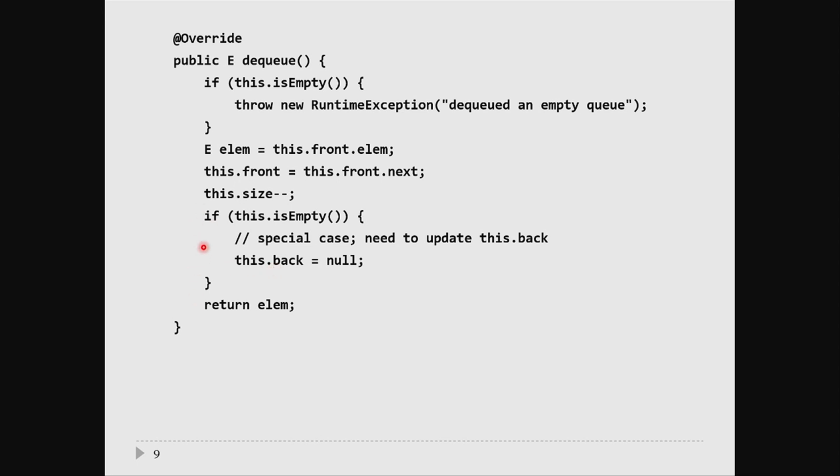So again, if you're trying to implement this, then having unit tests around is very useful. Try to dequeue an empty queue. Make sure you get an exception. Try to dequeue a queue of size 1, make sure that you end up doing that. And then dequeue a queue of any other size, and they'll catch the rest of it. It'll determine whether or not the rest of this is working properly. So it's basically the same as a stack. It's just you have to now watch out for these special cases.